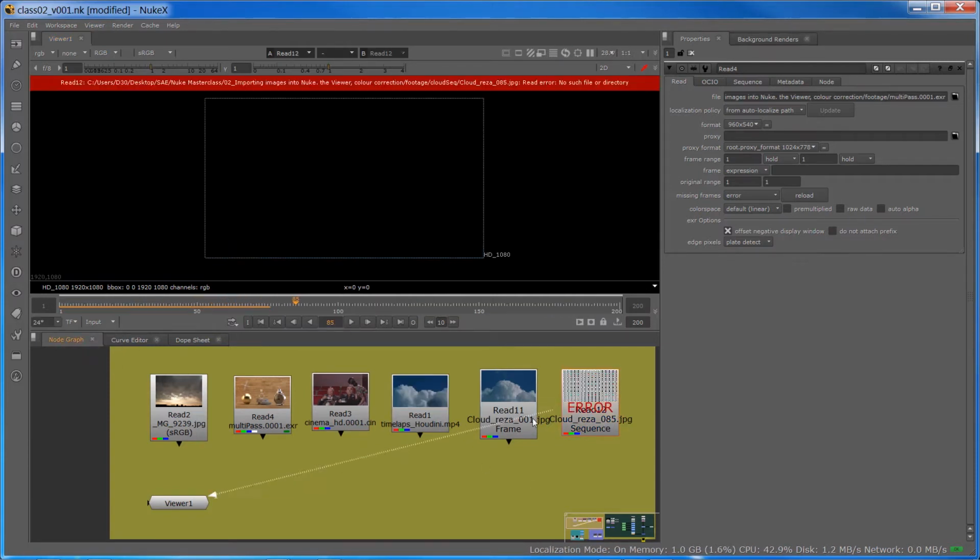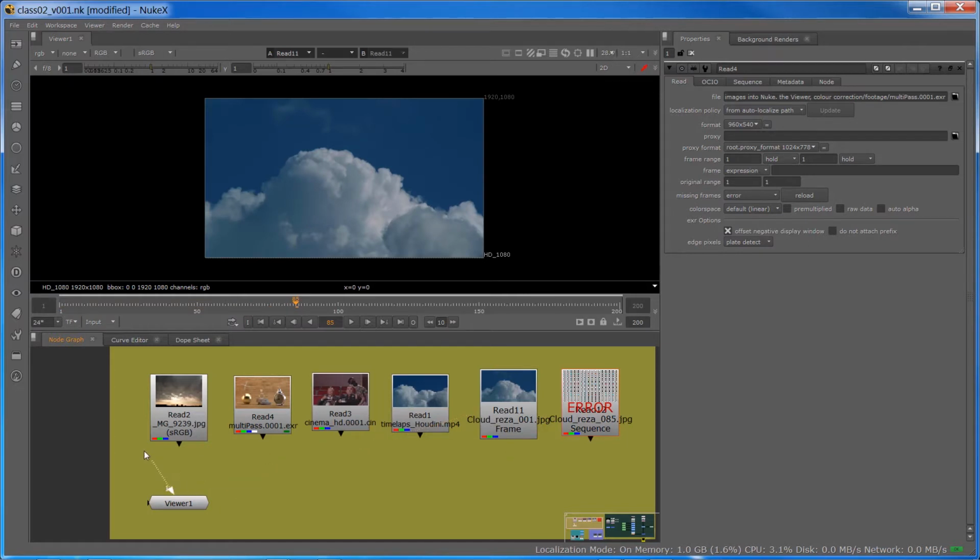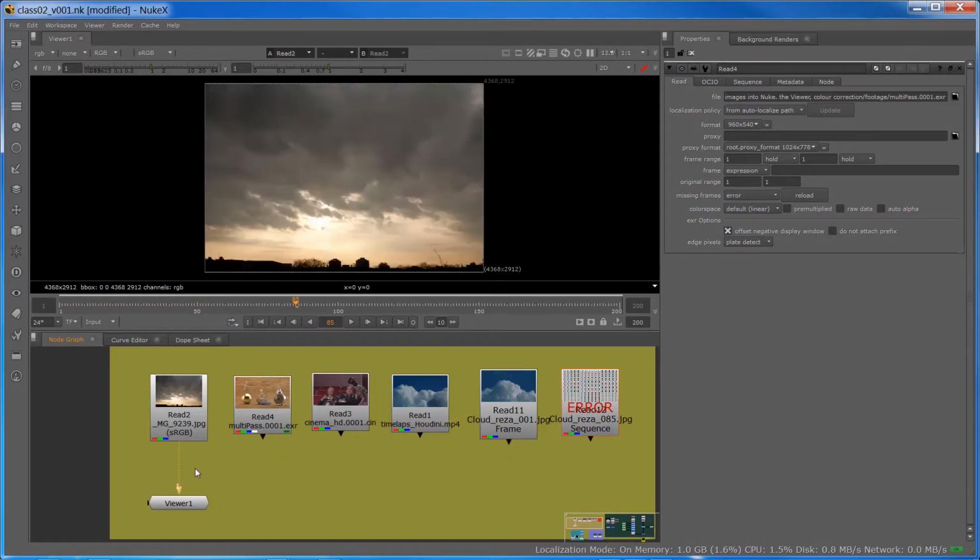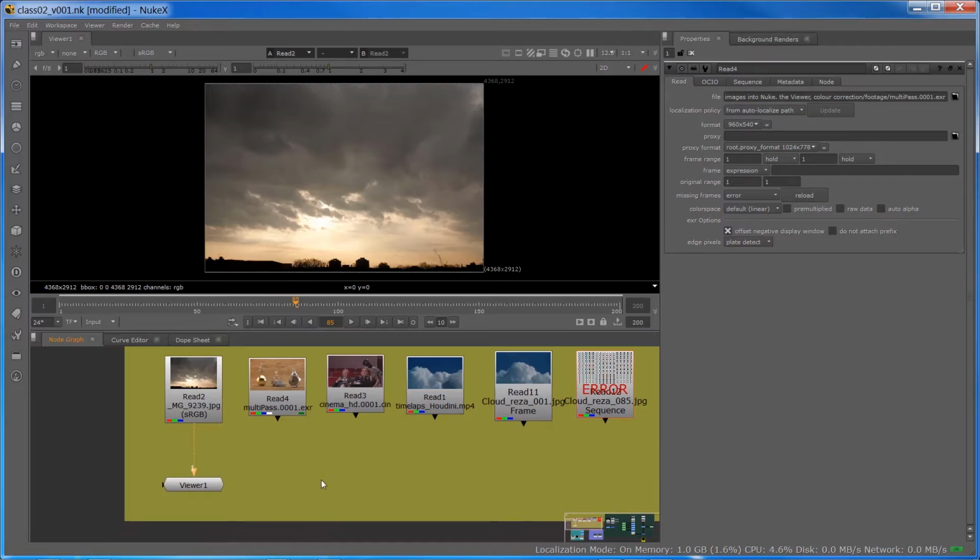So it is actually quite useful that we have this as an automated process in Nuke, and we don't need to worry about it. We do need to be aware of it when we import any extensions into the software.